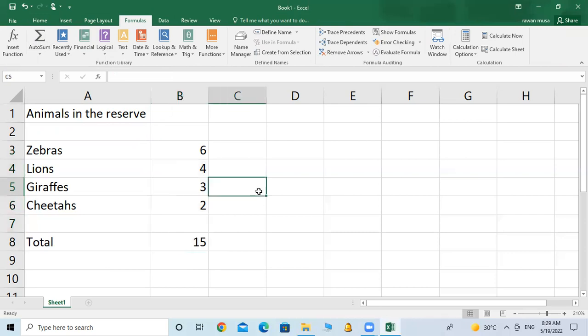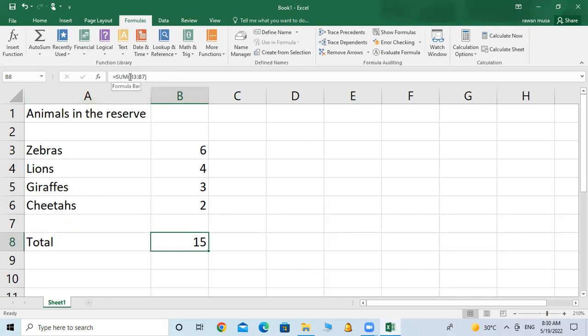Now I will click outside to unhighlight. Now I want you to look at number 15. If you click on the cell like this, you can see here the formula bar. You will not see it as a normal number. See, if I click on number 2, it will be number 2 only because it's not an equation, it's not a formula. But number 15 comes from an equation, a formula, okay?